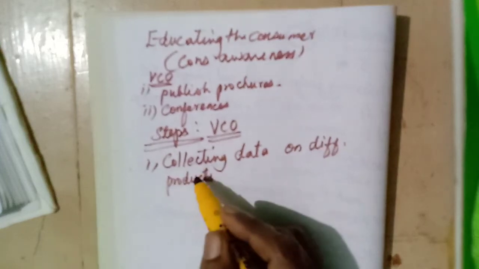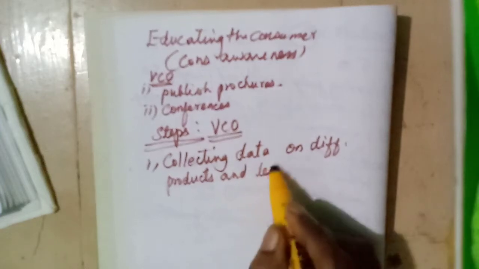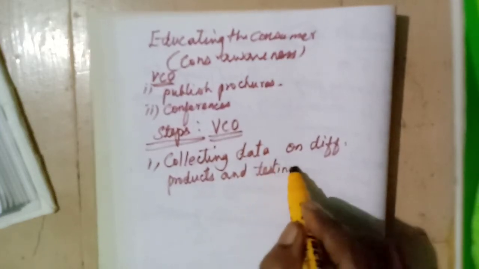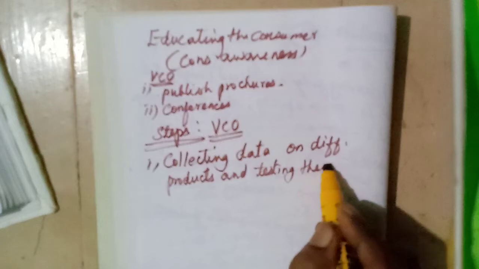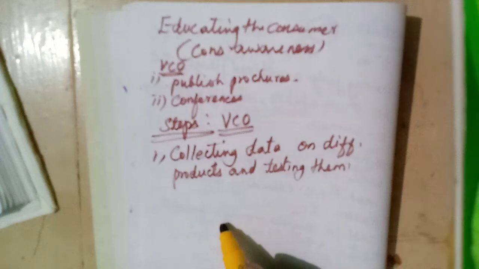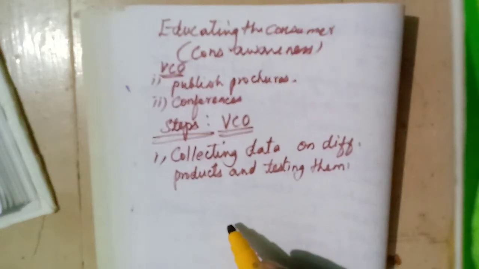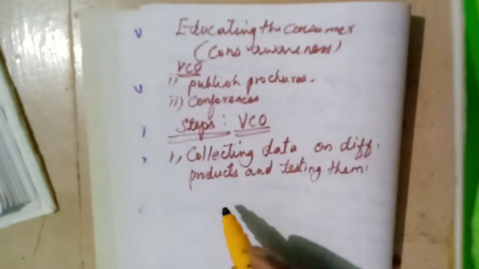Often they do some testing of some products. I think we know this Maggi noodles. It was banned, isn't it? It was a very burning issue once. That product was banned. They closed the factory itself, and all the products were returned to the manufacturers.